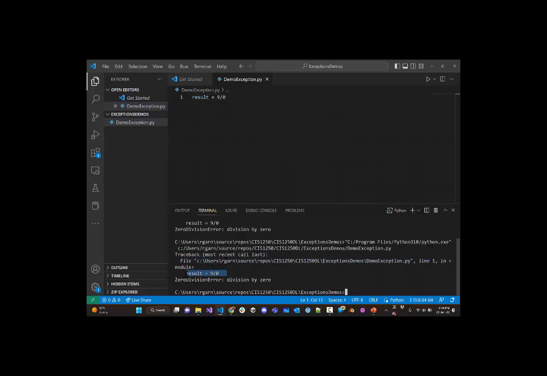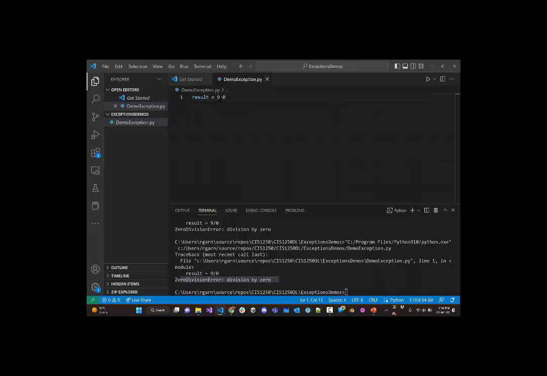And we see that it gives us the line of code, and it tells us the type of error, zero division error, and a little summary of what's going on, a message that says division by zero. So this zero division error is actually the exception. And this is called an unhandled exception, which means we did not handle this exception at any point in our code. So Python running on the operating system shows us this error, informs us what went wrong, and it stops the program. So that's what an exception is.